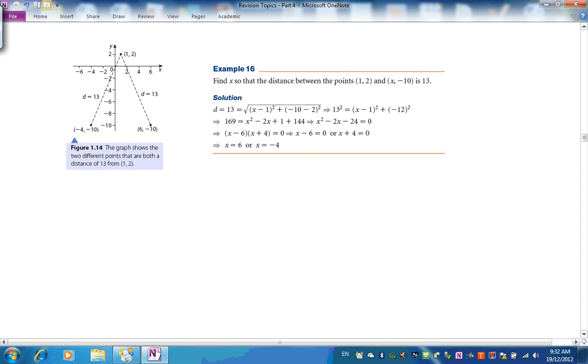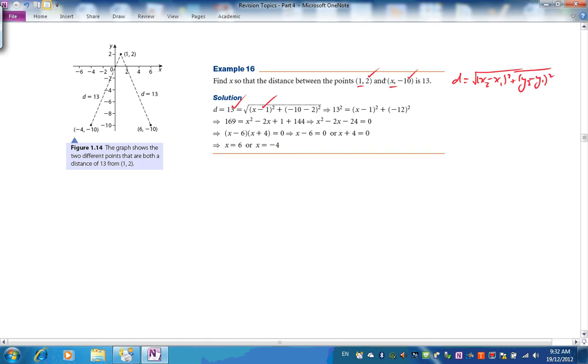So in this one, find x, so the distance between the points (1, 2) and (x, -10) is 13. So this is using the formula again, but there's a bit missing, so let's write down the formula. So here, y2 take y1 squared. Now the distance has to be 13, so let's work out the formula. x2 take x1, x take 1. Oh, that's different. All of a sudden the unknown is under the root sign, and then we would have y2 take y1, -10 take 2, all squared.